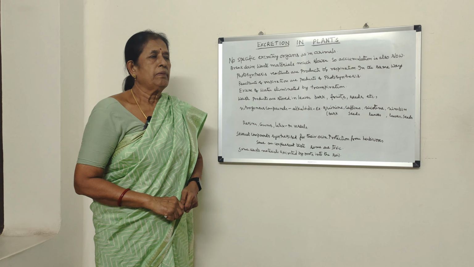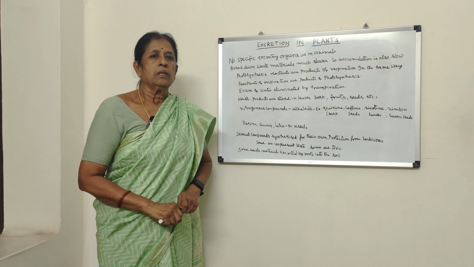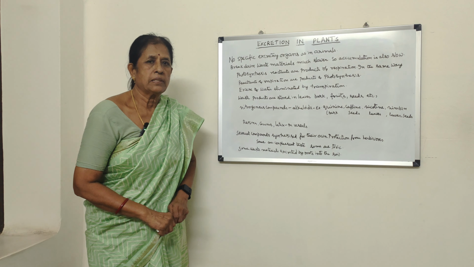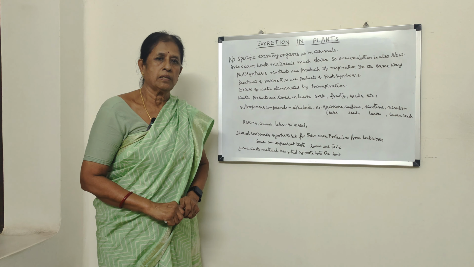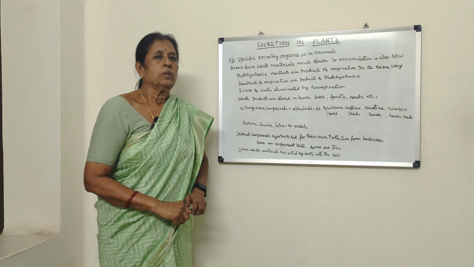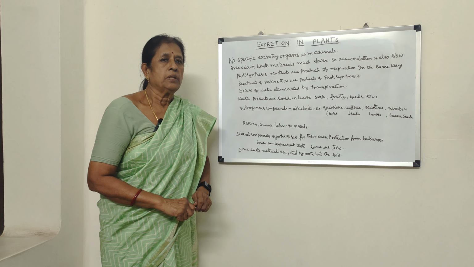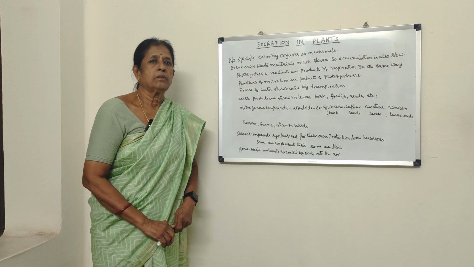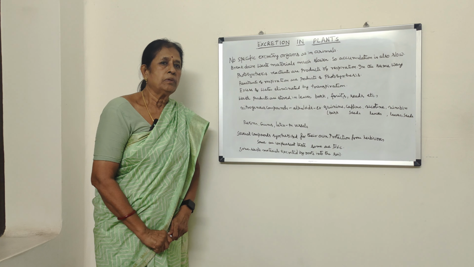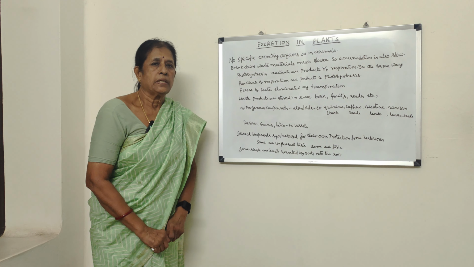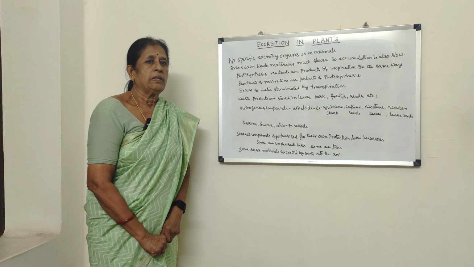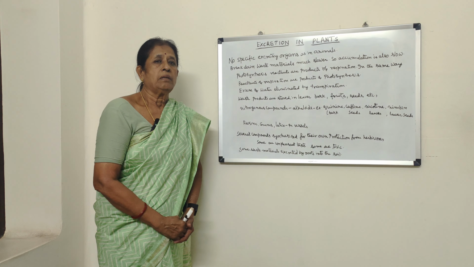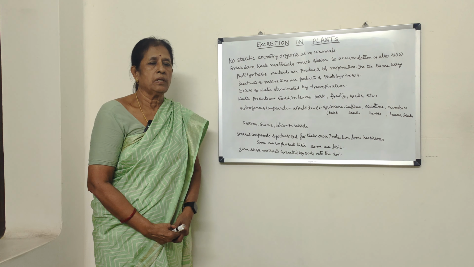So, in the previous class, we have seen how the process of excretion takes place in animals, what the excretory system in man is, what all the excretory organs in the human body are, and how the kidneys function, and how nephrons filter the blood and send the nitrogenous waste materials out from the body in the form of urine, and what happens if the kidneys do not function properly, then what the alternative is, that is dialysis, hemodialysis, and what the chemical composition of urine is, everything.